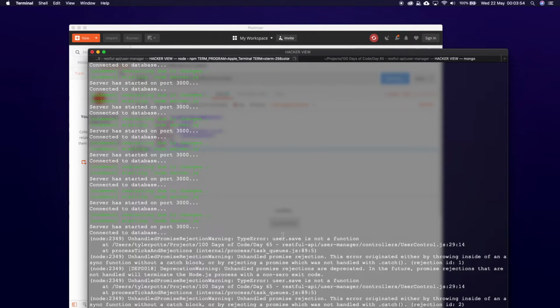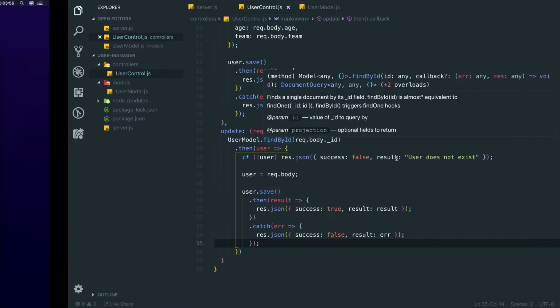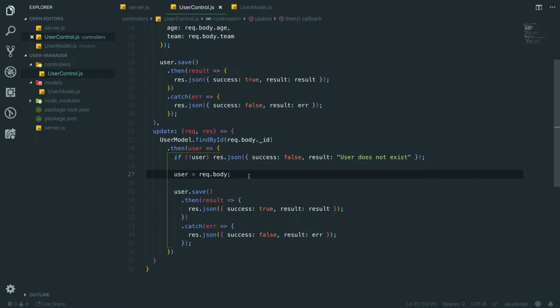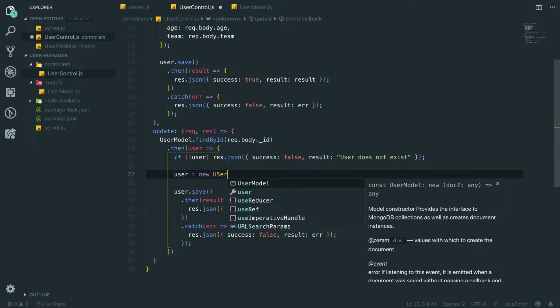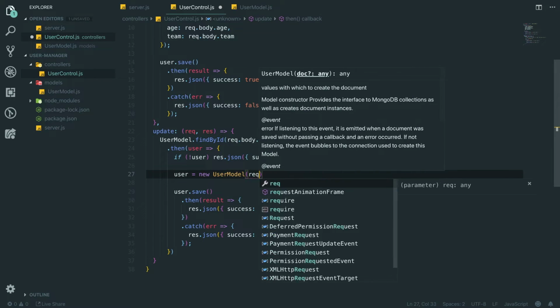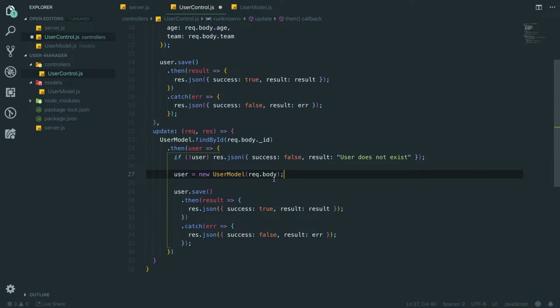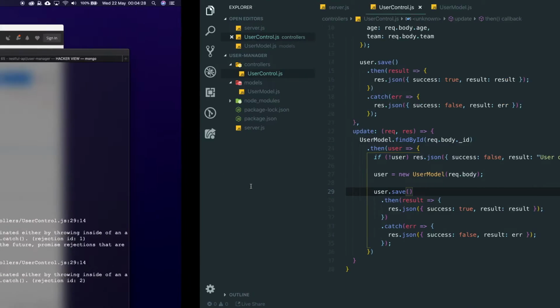something has errored, I've just noticed. User.save is not a function. Oh, my bad. So when we create this new user, we basically want to say user is equal to a new user model, and then we pass through req.body, because this will be our updated body, and then we do user.save. So this will update our whole user. This is kind of a messy way to do it. There are easier ways to update. You can update just the stuff you've changed, and I'll show you how to do that in a minute.